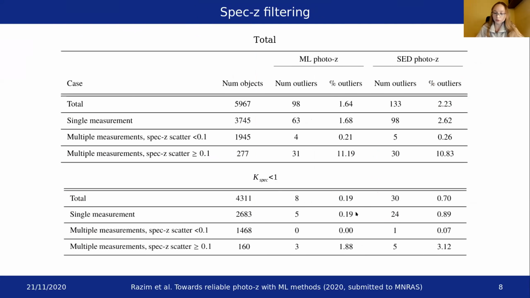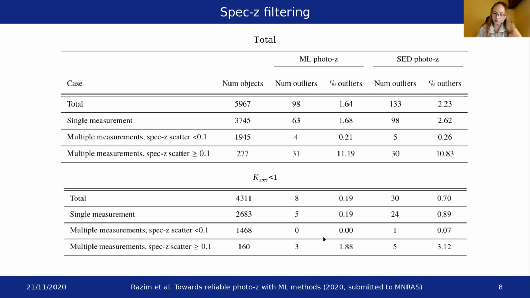And of course, we found out that the percentage of outliers drops significantly. Basically, one order of magnitude improvement is what we are obtaining, which is a win, which proves that our method can be used for cleaning the data used for photometric redshifts investigation. Now we won. Very good. We can go home, have some tea.